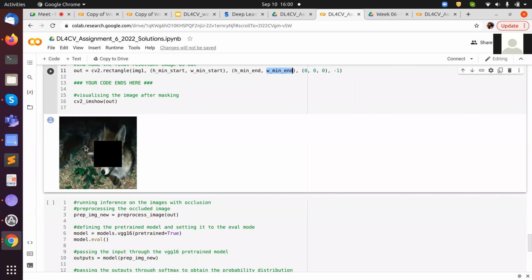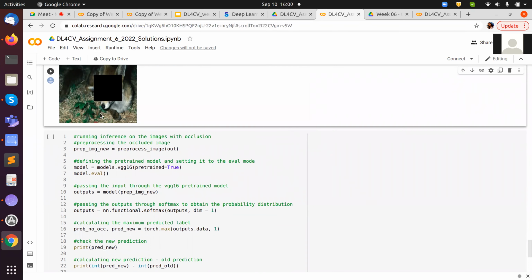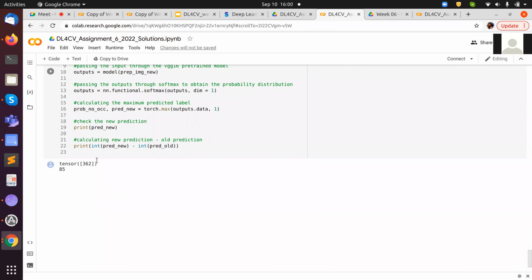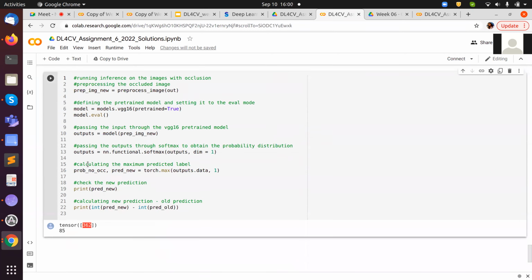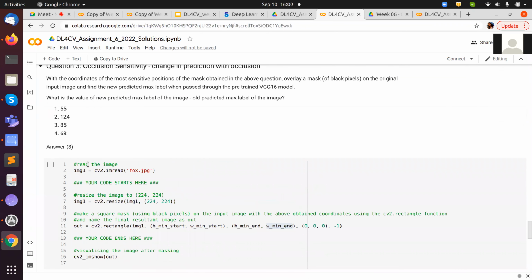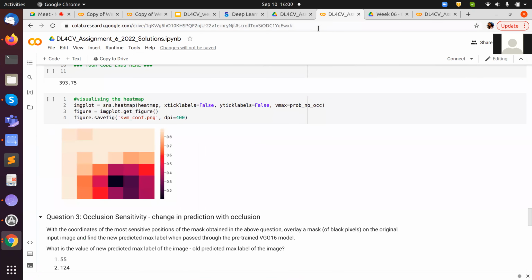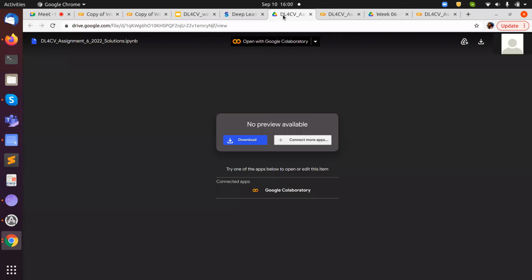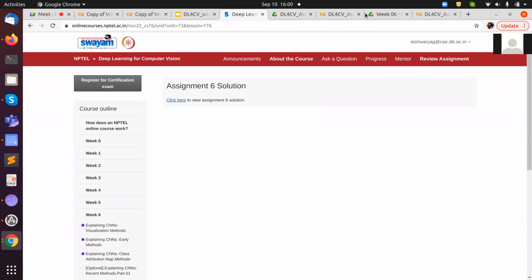Once we have placed this rectangle on the image, we give this new image as an input to the network and look at the max of the softmax. The answer is 362, which has changed from what we had previously. Is this clear?